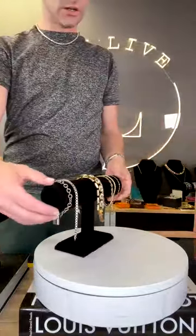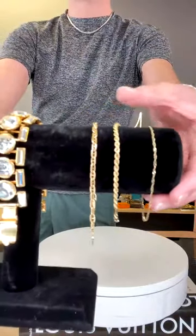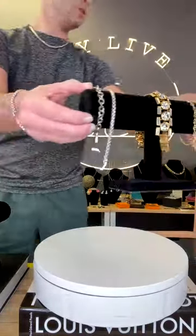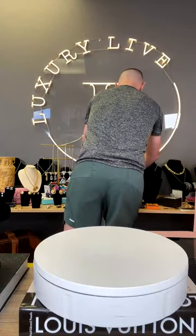And then up here, we've just got little bitty micro. This is a Christian Dior, to your right to left. And then this is, I believe, a 10 karat gold rope, and this is a 10 karat gold rope as well. Just a little bitty tiny opportunities to get something sparkly.